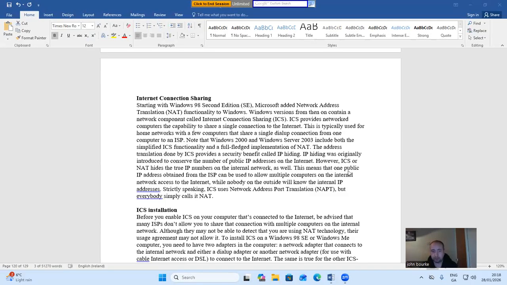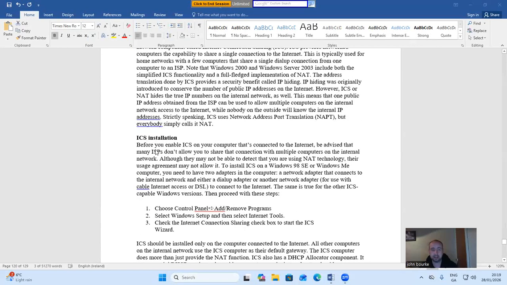This means that one public IP address obtained from the ISP can be used to allow multiple computers on the internal network access to the internet, while nobody on the outside will know the internal IP addresses. Strictly speaking, ICS uses network address port translation, NAPT, but everybody simply calls it NAT.